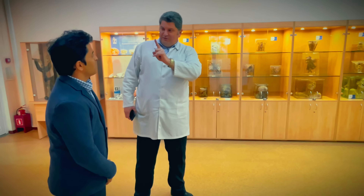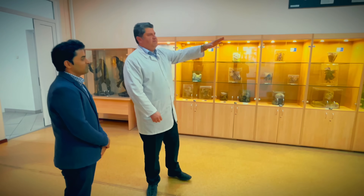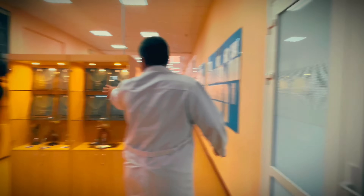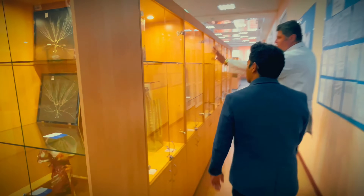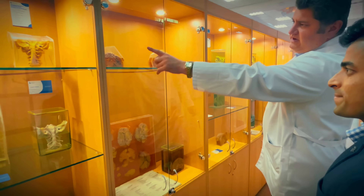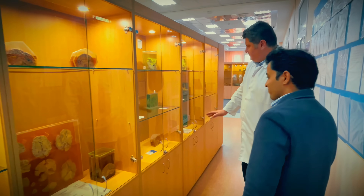There is a second floor — in India it's first floor — and ground floor. We have specimens about vessels in the nervous system, cardiovascular system, peripheral nervous system, central nervous system. Brain specimens — here you may see the vessels, spinal cord, brain stem, cranial nerves, sections of the brain, cerebellum, brain stem, cerebellum, ventricles, white and gray matter.